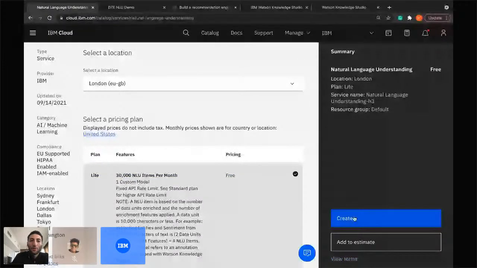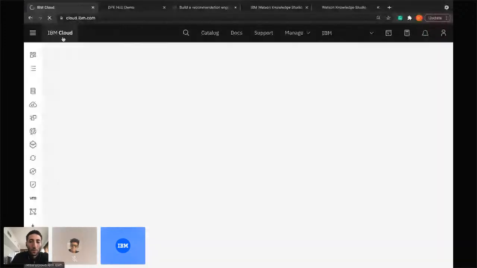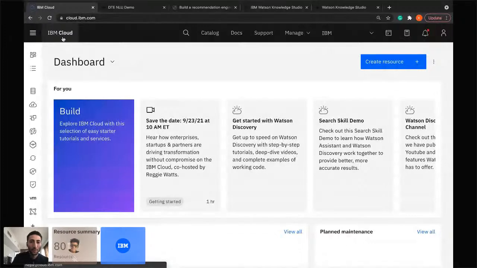So now if you go to IBM Cloud and click on here, you will see the service created under your resources. Meanwhile, once you have created the service, just send number 2 on the chat to let me know that you are doing okay, you are following along, and you're not facing any issues. If you have already created it, just drop a 2 on the chat so we can go to the next step.